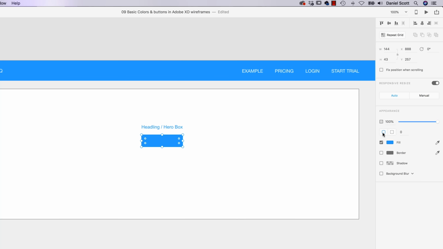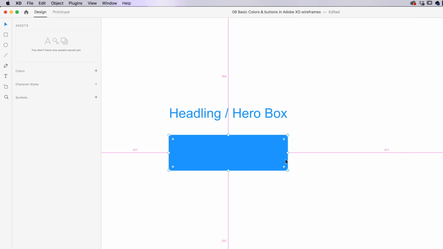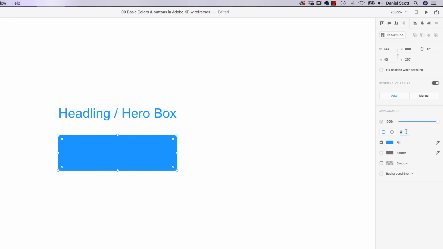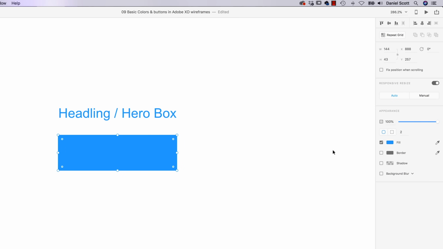Okay, so this first option, and if I type in here, like say 4 pixels, you can see it just gives it a little hint. I'll zoom in for you so you can see. So there's a little hint around the outside there of rounded corners. You can decide on what's right for you. You might go back to that mock-up and just see what they did and copy that, because we've all learned Dan makes terrible buttons.